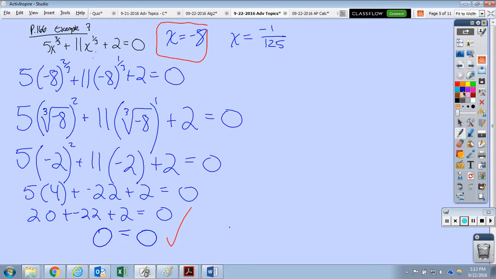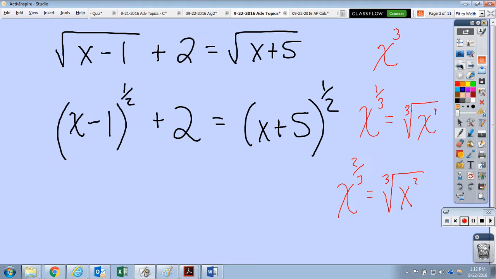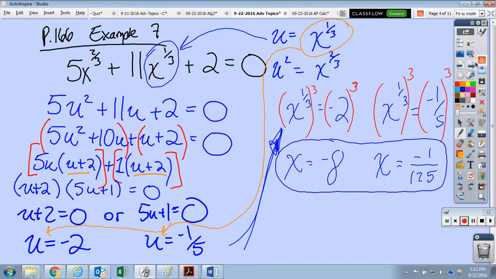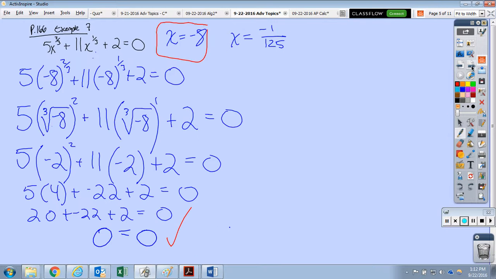What's the difference? Are you just doing it in a different way from yesterday? No. What I'm doing is I'm checking. Oh, okay. Putting it back into the equation and seeing if it works. Always check your solution. And that's what we're doing on the next page, basically. I'm plugging in -8, see if it makes a true statement. Now I'm going to plug in -1/125th and see if it makes a true statement. We're probably not going to have any issues because the denominator of the exponents is odd, but it's just easier to tell you to check your solutions if you have time.